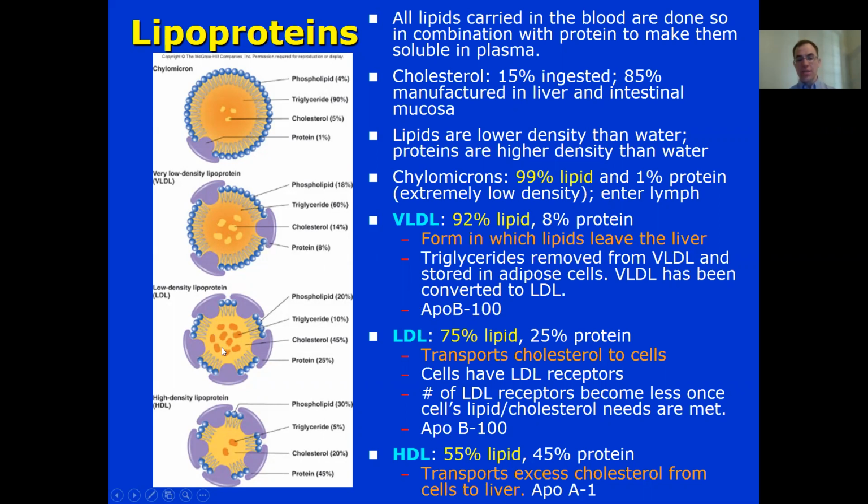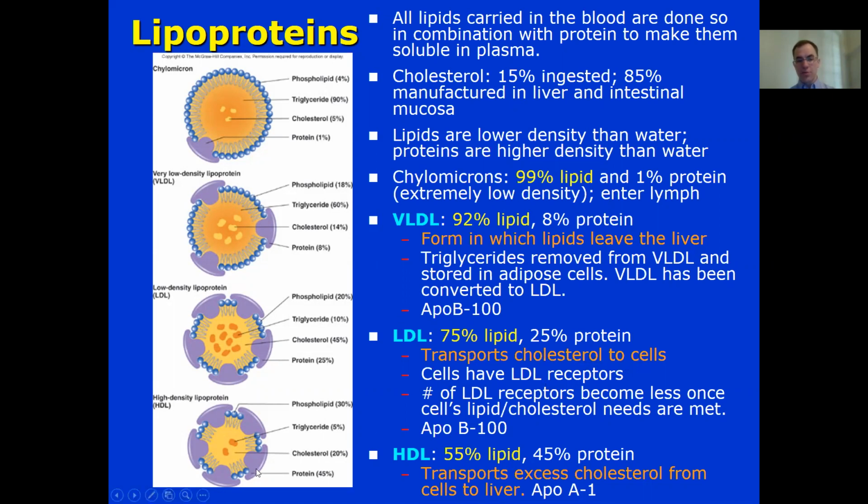Well, likewise, the LDL also has an ApoB100, but it's made up of a little bit different consistency. Mainly, if you notice that it has a low amount of triglyceride, but has a high amount of cholesterol. So the main job of LDL is to transport cholesterol to the cells of the body. So that is its role. Now, LDL gets a bad reputation for being the bad cholesterol, but it does have an important role of transporting cholesterol to the cells. The problem is when we get too many LDLs circulating, that it can cause disease.